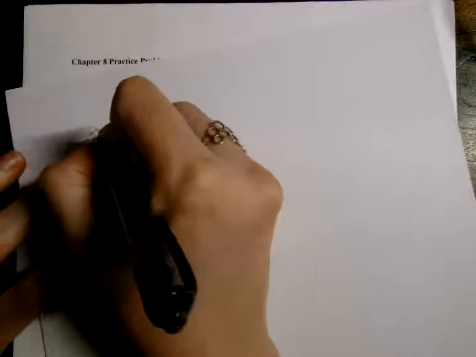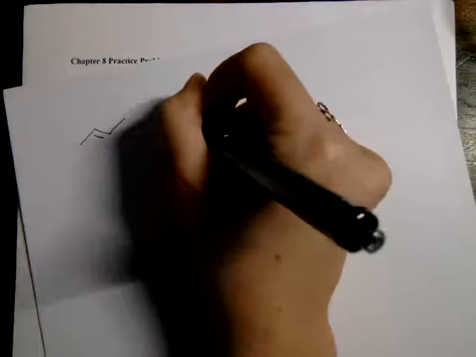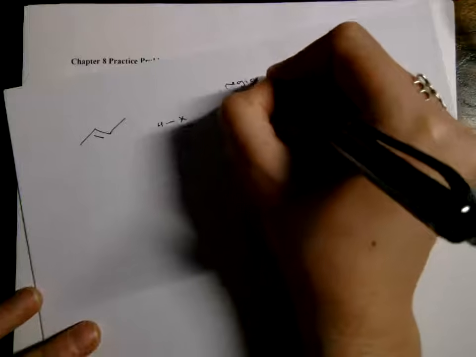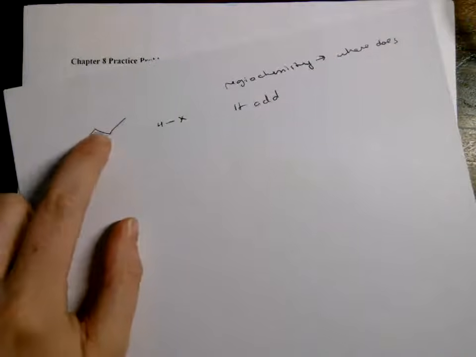So first of all, with a basic addition reaction with alkenes, you need to look for Markovnikov or anti-Markovnikov regiochemistry. And what regiochemistry means is, where does it add? Stereochemistry is how it is arranged, and regiochemistry is whether it adds to carbon 1 or carbon 2. And how can you tell that?